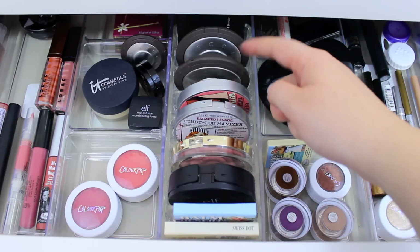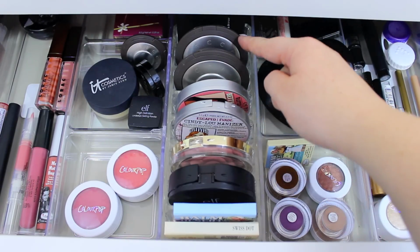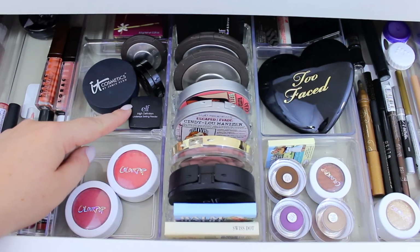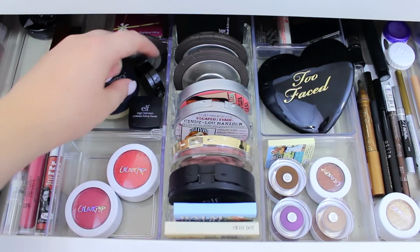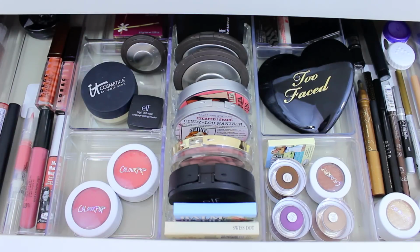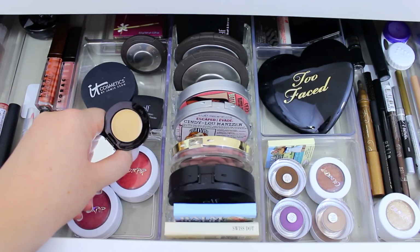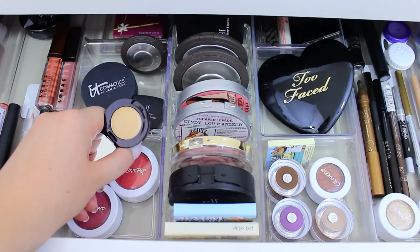And back here I just have my 2 favorite highlighters, Champagne Pop and Opal, and then I just have like an e.l.f. duo back there, and then I have my e.l.f. HD Under Eye Setting Powder. And then this month I'm trying out this concealer from Stila. This is their Stay All Day Concealer. So speaking of this, have you guys tried their Stay All Day foundation? I saw it online the other day and I was kind of curious about it, but I got this concealer to try in the meantime, so I'm excited to use it.